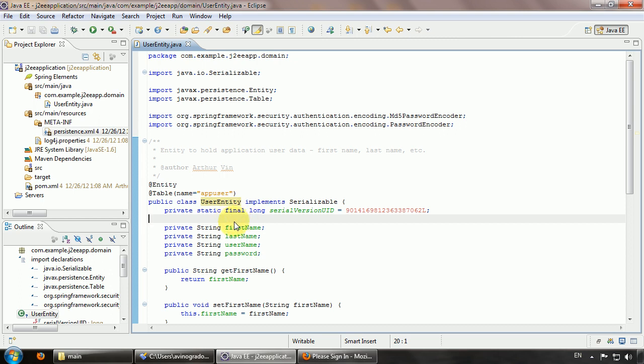Sorry, that's not enough yet, because we do not have a field here for the ID column in the table. Database tables usually use the ID column to uniquely identify the entries in that table, and we need that in our entity class also. Instead of putting it here, we'll create a base class that will hold that ID field, and by extending that base entity class, we can avoid copy-paste, duplicate code snippets in future entities that we will create.